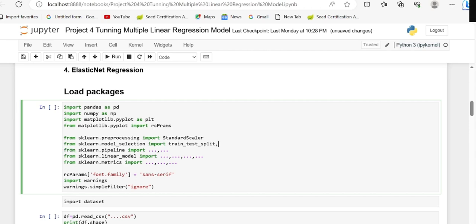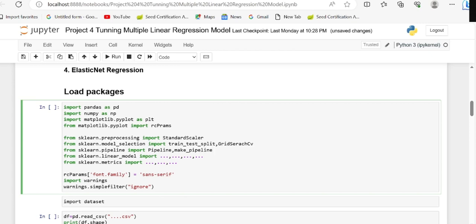The second one is for model selection, called GridSearchCV, with a capital C and V. The next one, from sklearn.pipeline, import Pipeline in two ways: Pipeline, and the other one is make_pipeline.